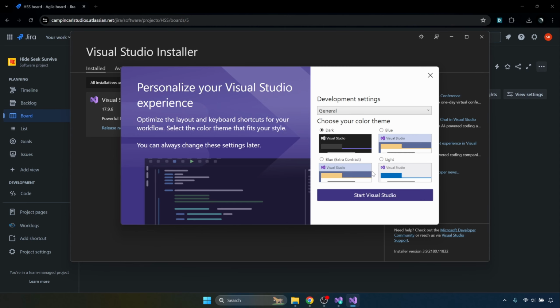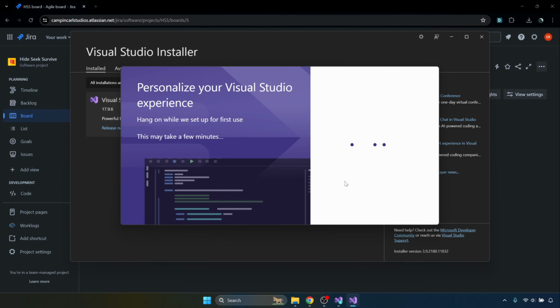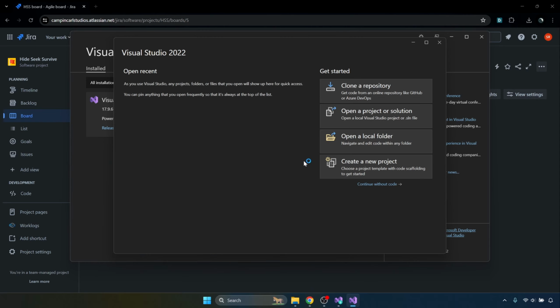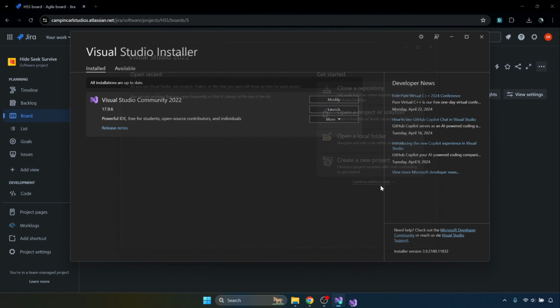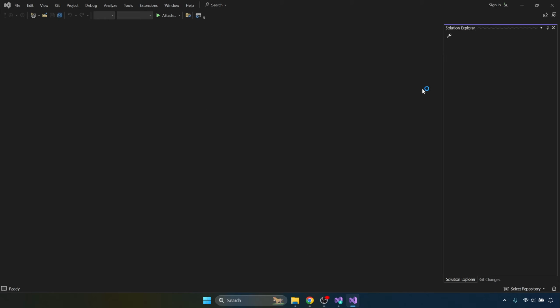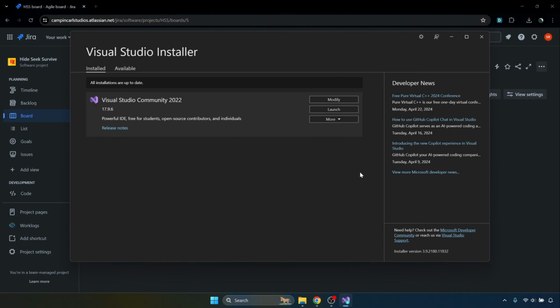And we can skip signing in for now, just use dark theme. Just looks a lot better. And now we can press continue without code and do our initial setup. And on second thought, this is going to be easier to do once we have the UE5 solution in here. So after I struggle with the menus for a second, we're just going to X out of this and call this done.